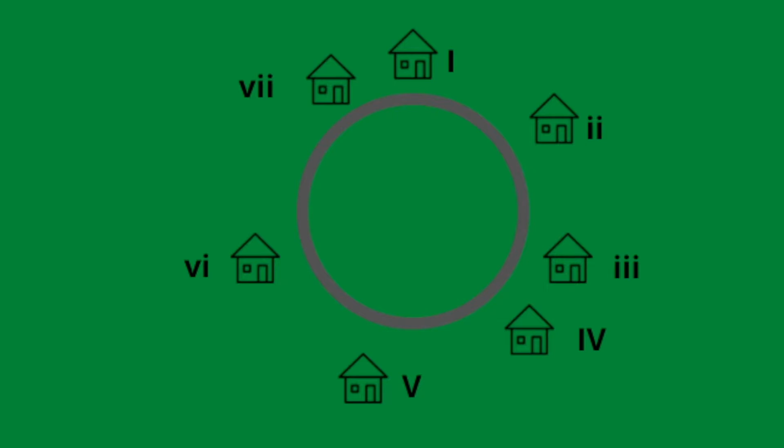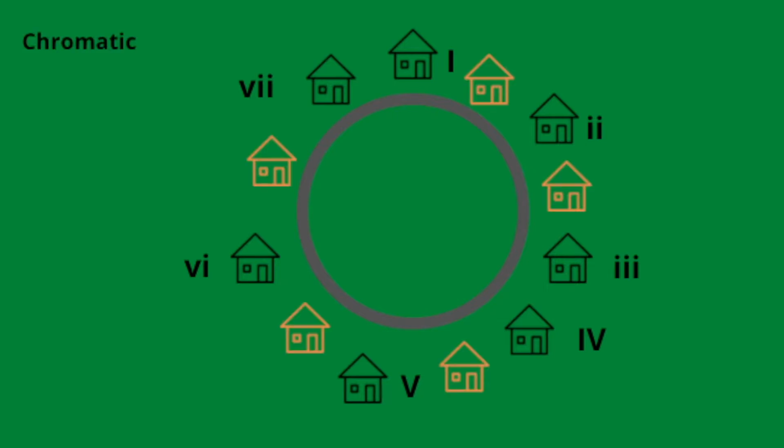All right. And it turns out that me, the 4 and the 5 house, we're majors. We're grown-ups, okay? And the 2 and the 3 house and the 6 and the 7, they're loaded with minors. Ooh, it's going to be a party block, right? So if the city had its way, the chromatic way, they would have also placed orange houses in those lots right there. Those orange houses represent the houses that aren't there.